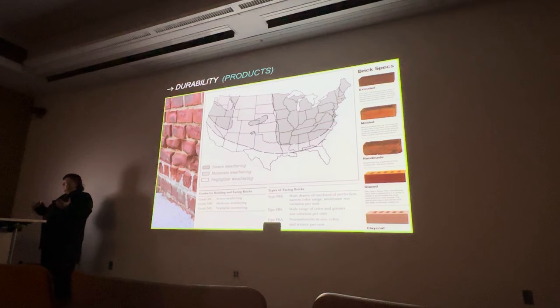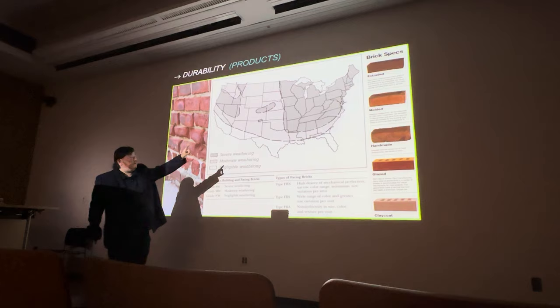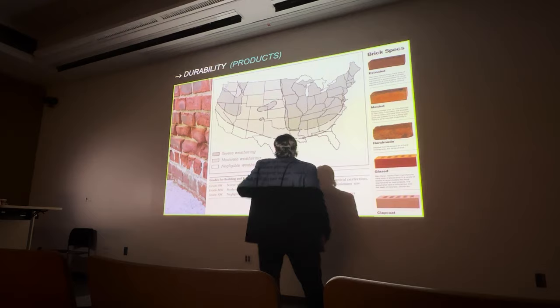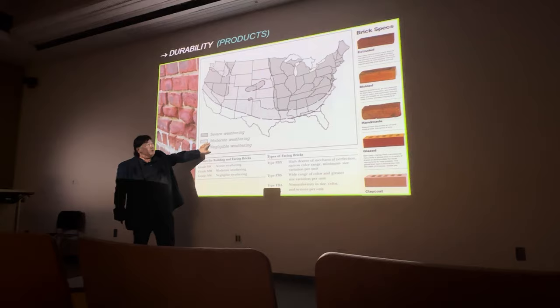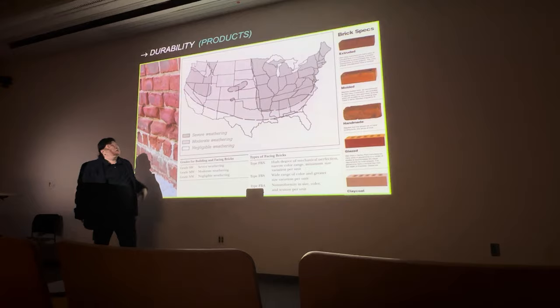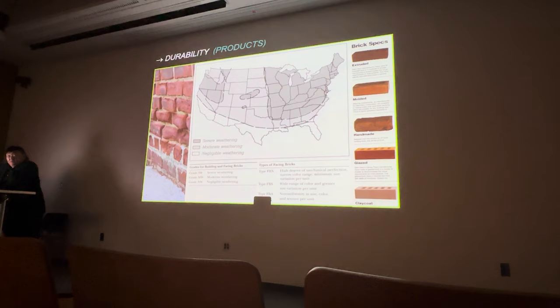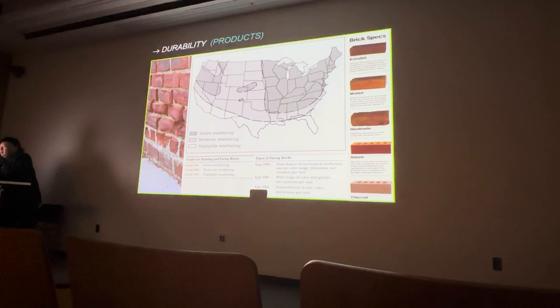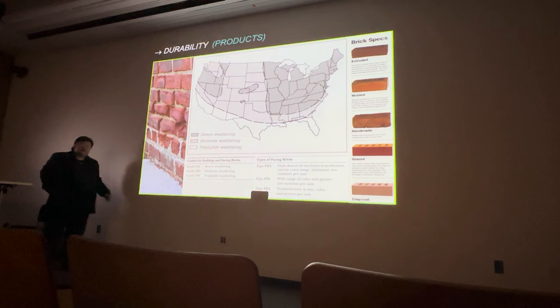Durability. Different bricks are made for different weather. Now we look closely by color of gray. We have the severe weathering along the east coast. Then we move along to the middle of the United States, where they become moderate weathering. And they go to the southern part, Florida, Texas, those states, where you have negligible weathering. So each region requires a different grade. In the Northeast, like New York, we need the SW, severe weathering grade, because it is cold and sometimes hard. SW grade should be a proper choice.